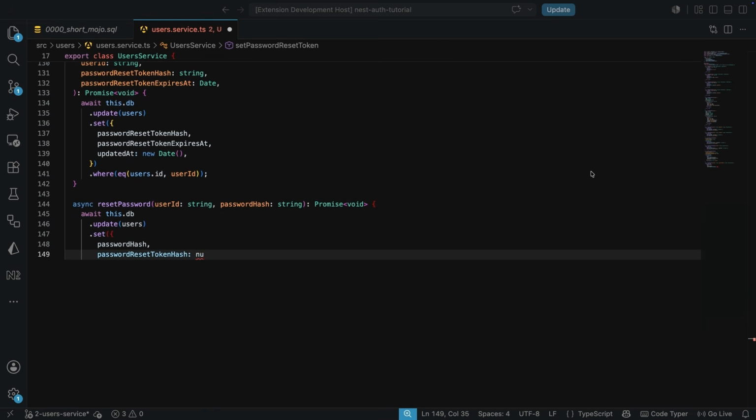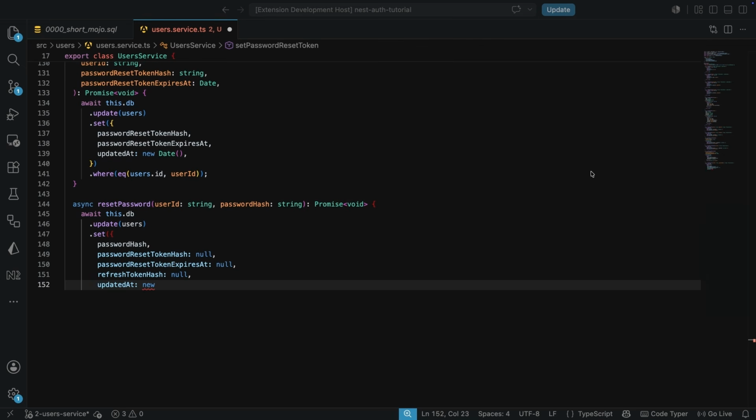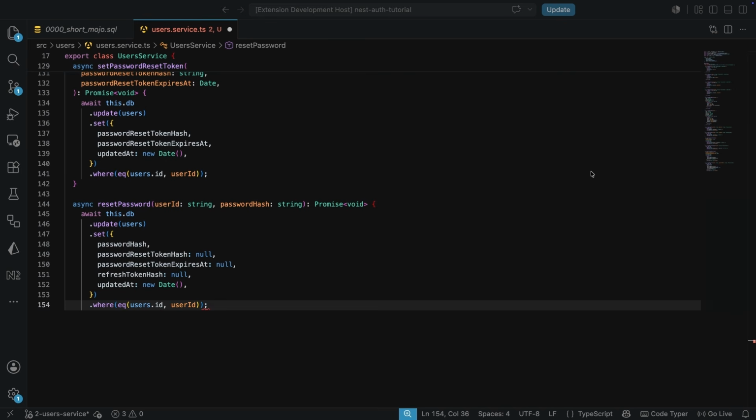We're going to reset this to null. We're also going to reset the password reset token expires at to null because we are resetting the password. And we're also going to set the refresh token hash to null. And the updatedAt is going to be equal to a new date. And the where clause is where the users.id matches this user ID.